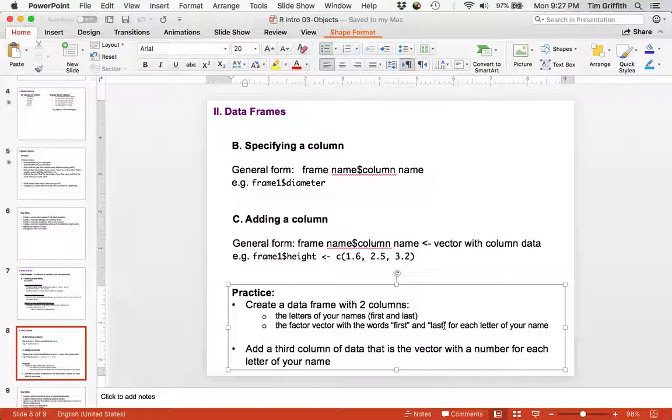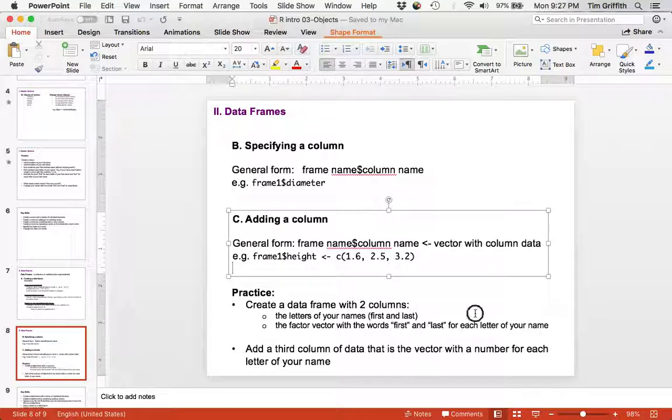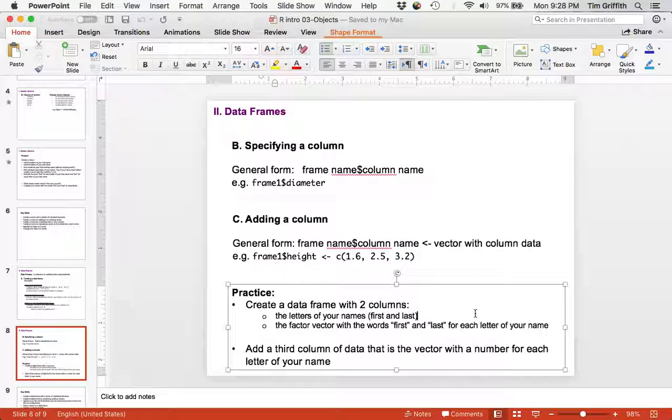So see if you can build on that to create a data frame with these two columns, and then add a third column of data that has the number for each letter in your name. And remember, we also did that in our previous vector tutorial as well. I'll pause, and if you'd like to give this a try, click resume when you've given it a shot.